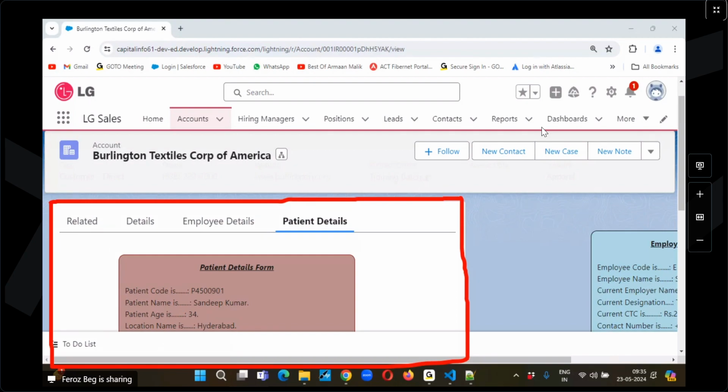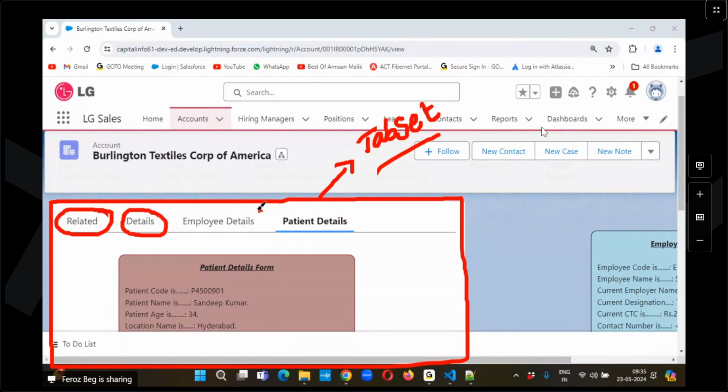To prepare this container, we have to use the help of a component called tab set. To prepare a panel or the container, we are using tab set. In this tab set, we are having so many tabs. Related is a tab.